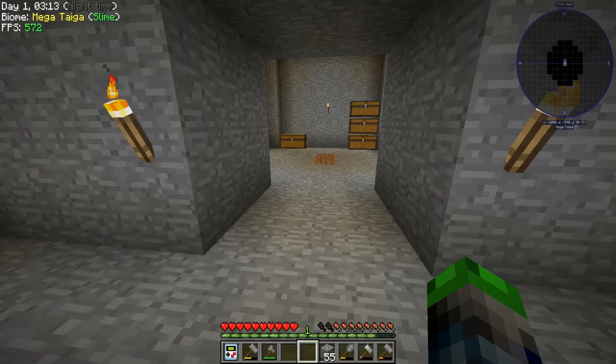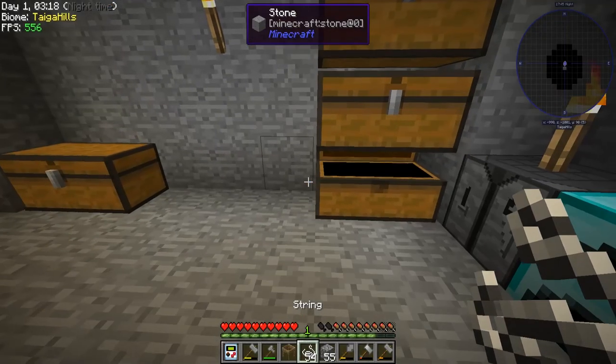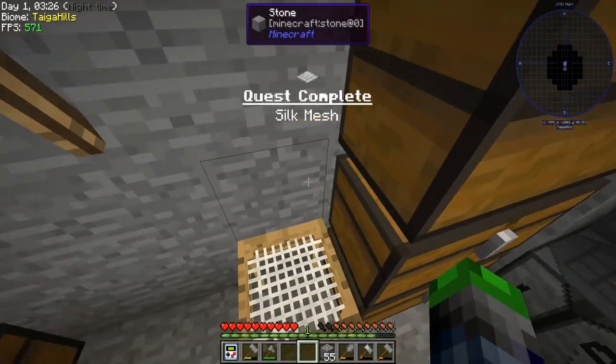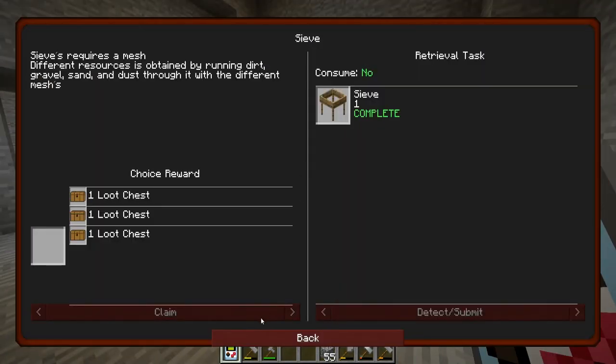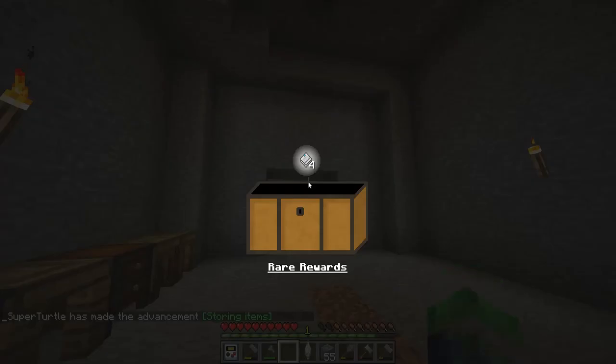Now, I want to get some diamonds. Let's see if we can get some diamonds today. So we're gonna go ahead and take the sieve over here, and yes, it is called a sieve. Not a seev, like some people think. Oh, we got a quest. Let's have a wee look. Oh, we've already claimed that one. All right, top of the one.